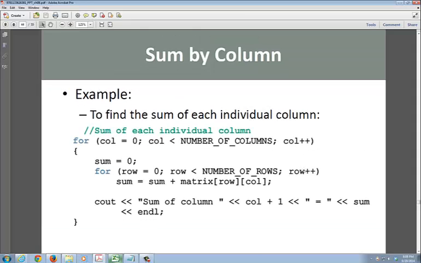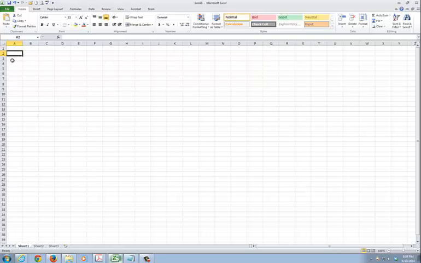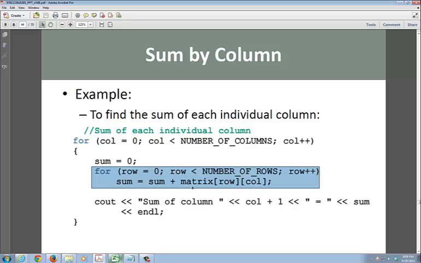Coming down here, here's the next one, sum by column. If you took a look at the sum, and if I want to add up the sum of the row in this thing, row is 1, row is 2, what am I adding? Sum of the column, right? So if you take a look at this part of the code right here inside of the for loop, it's adding this part right here, everything down, and then it's actually getting that update.